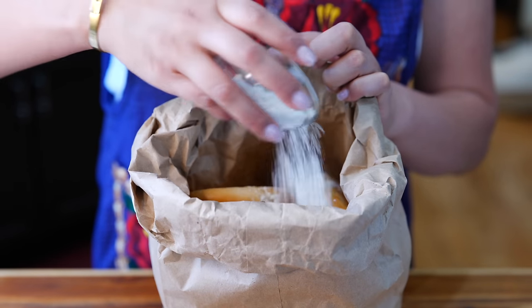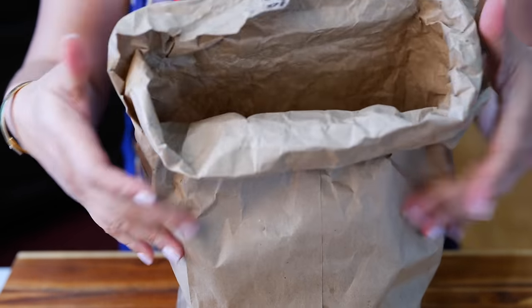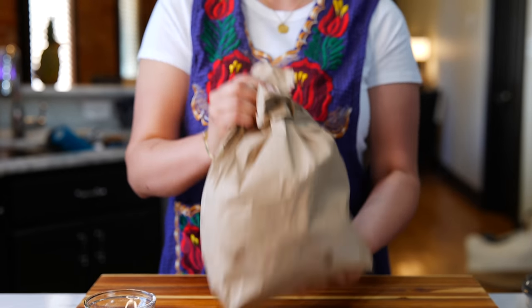Take your flour and dust your bread, and what you want to do is you want to close your bag, and you want to shake it so that we can coat all of our bread with the flour.